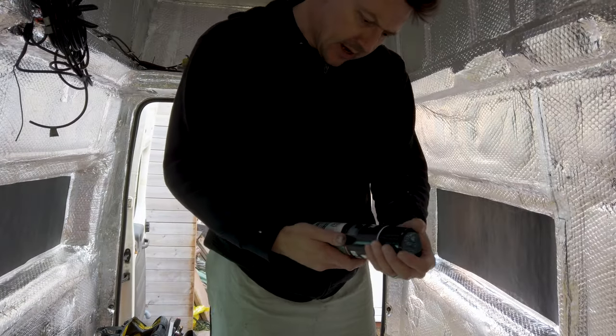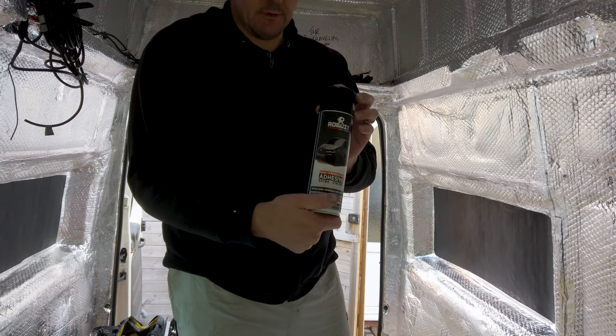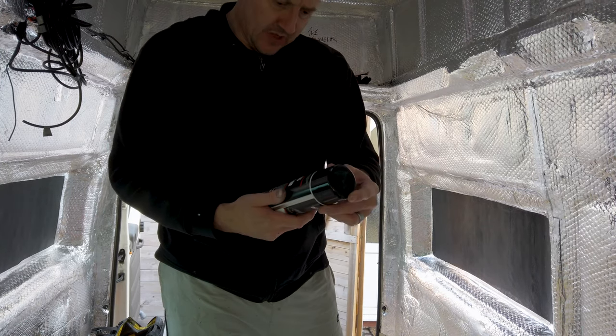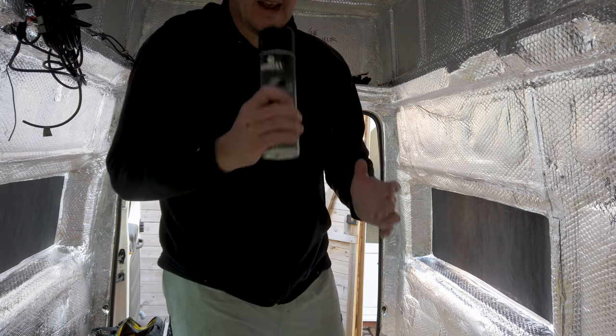So we got our carpet from these guys, Robust Car Parts, and they send out the adhesive that you need to cover with the carpet. Danger, extremely flammable, pressurized container.